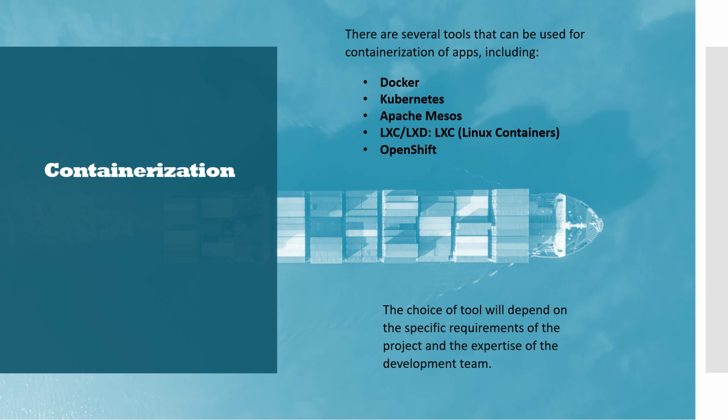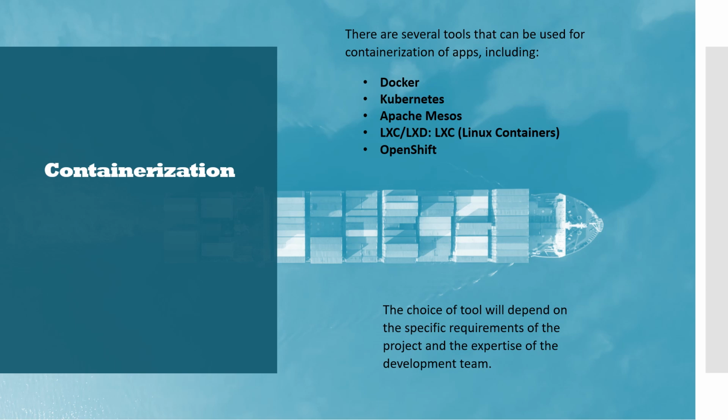Containerization is commonly used in modern software development practices because it simplifies the deployment process and enables faster iteration and testing cycles. There are several tools that can be used for containerization of applications, including Docker, which is the most popular containerization platform that allows developers to build, package, and deploy applications in containers. Docker provides a set of tools and APIs for managing containers, including Docker Compose and Docker Swarm.